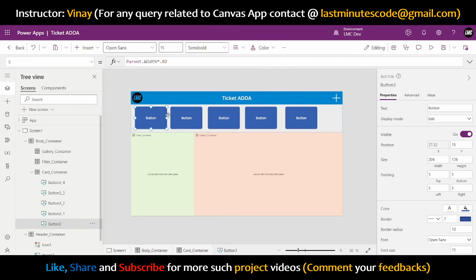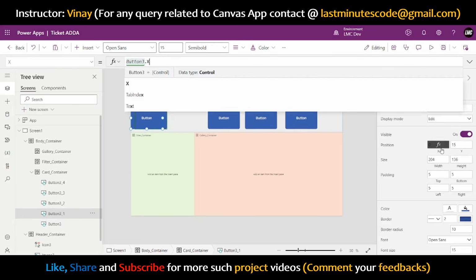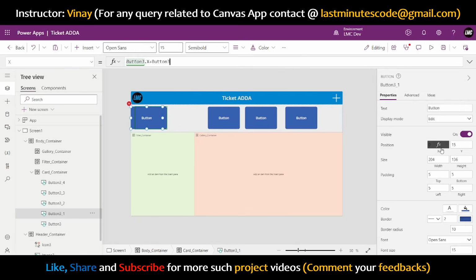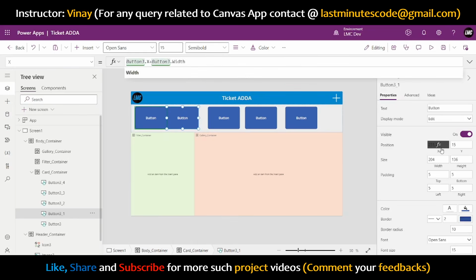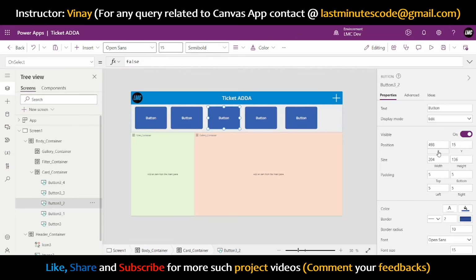The name of the first button is Button3. So I'll click on this second one. For its X, I'll say Button3.X plus Button3.Width plus again this parent. See this? Now for every other button we have to do the same thing. This button should be aligned based on Button3_1, so the code will be just the same, but instead of Button3, we use Button3_1 this time.